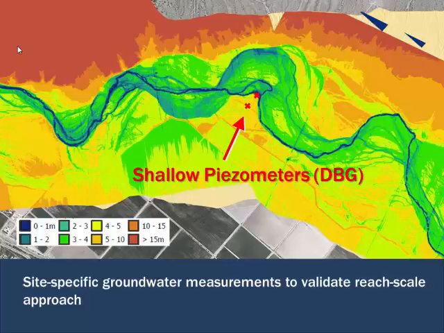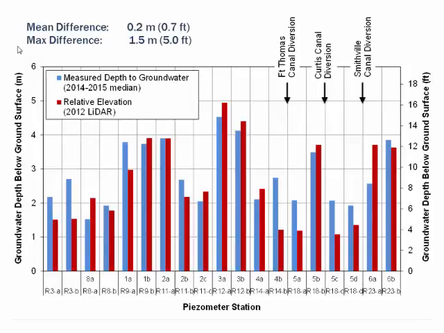We want to compare. Hopefully what we're seeing is the depth of water measured in the piezometers is equivalent to what we're seeing from the relative elevation. And here's a comparison plot. On the x-axis is the 19 piezometer wells where actual physical measurements of the shallow groundwater table have been made. And on the y-axis are those depths.